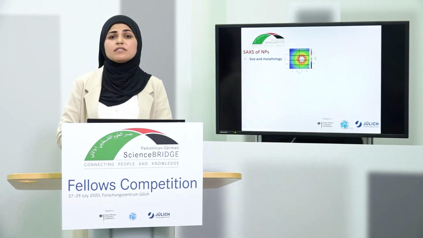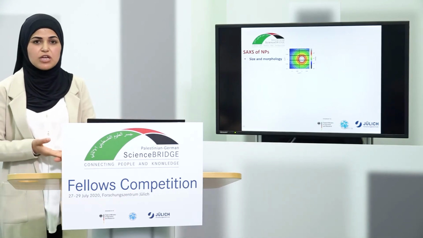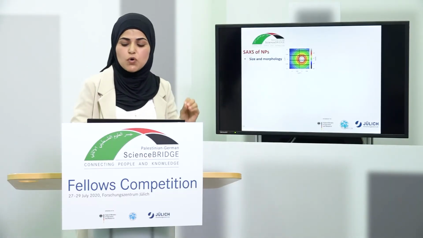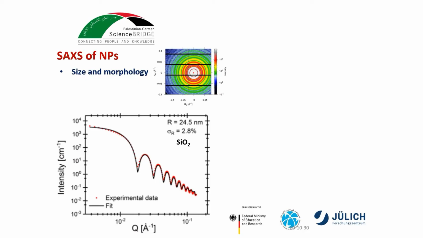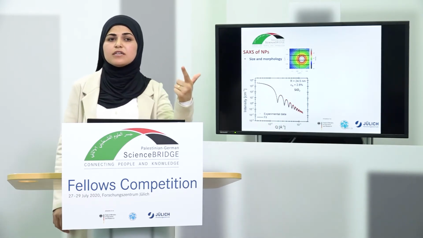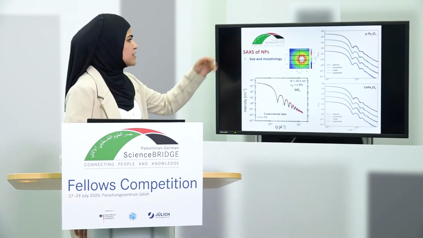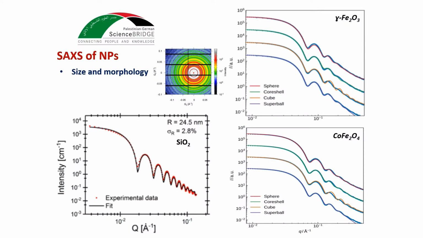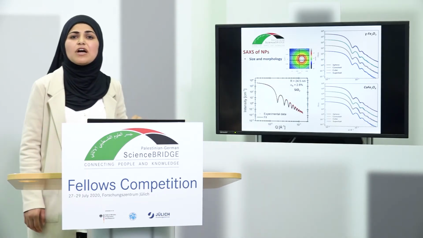I also use SAXS. SAXS also gives information about the particle morphology, but it gives average statistical information. What we get from the measurement is this nice colorful 2D detector image, and by doing a radial averaging of this picture, you can get access to the 1D data, intensity versus Q. By fitting the data to a theoretical model, you can get information about your particle shape, size, and polydispersity. Other examples I'm showing are for the superball nanoparticles, where I fitted the data using different theoretical models, sphere, cube, and then a new form factor, superball.